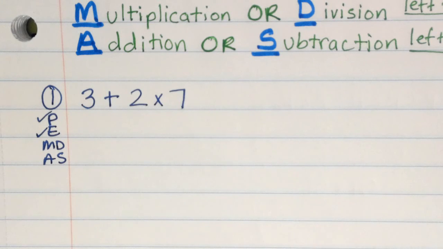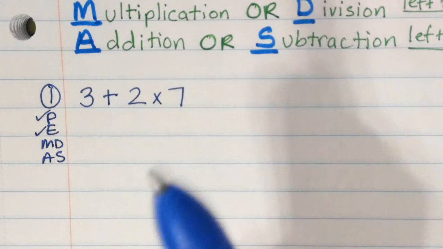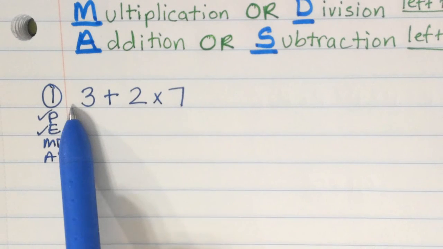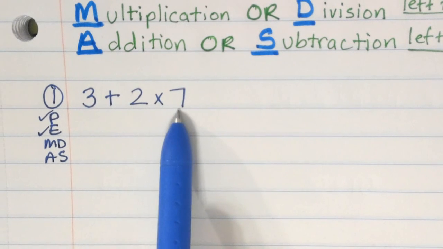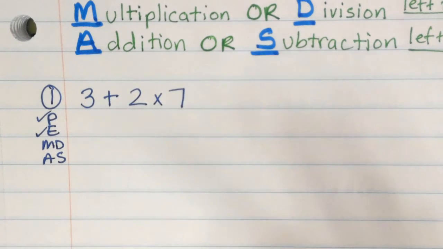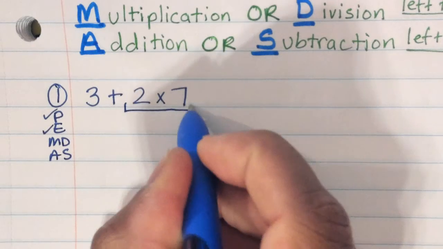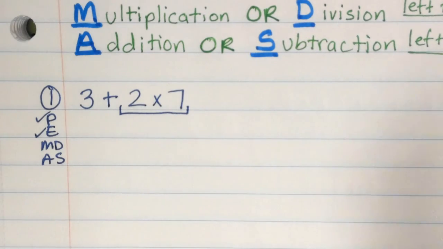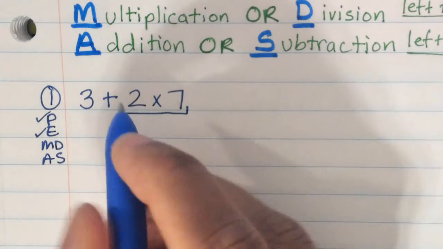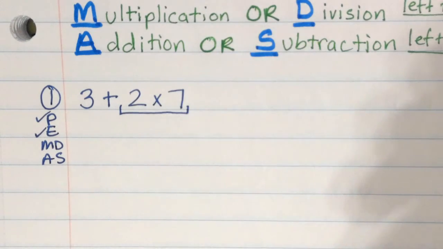Okay. We're going to do the same thing. Take your pen or pencil, move left to right. Is there any multiplying or dividing? Yes. And I see a multiplication problem here. So the way that I keep organized is I'll underline, or you can highlight, color code, whatever you want. Highlight, underline, do whatever so you know what you're working on first. So I know I'm doing 2 times 7 next.